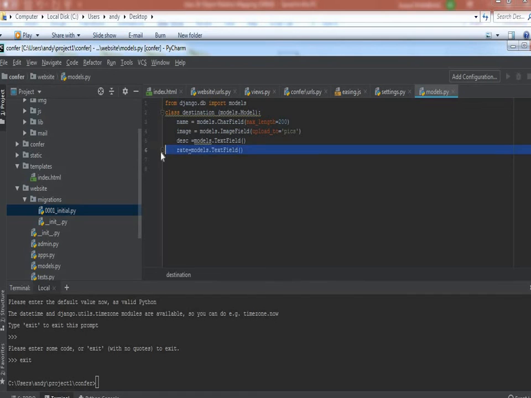Okay, we'll check what the issue is. Once this is done, I need to go to manage.py sqlmigrate and the file name.